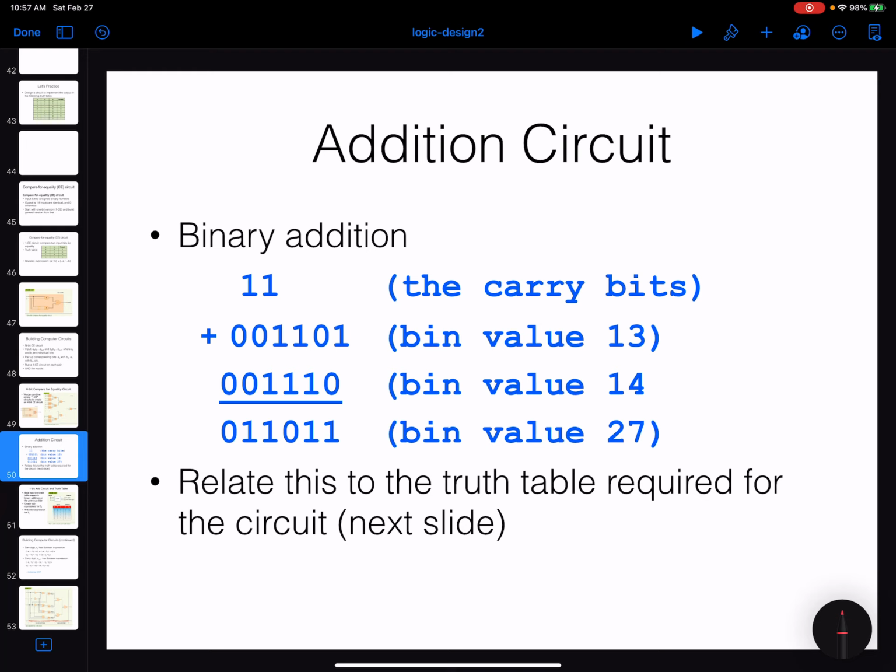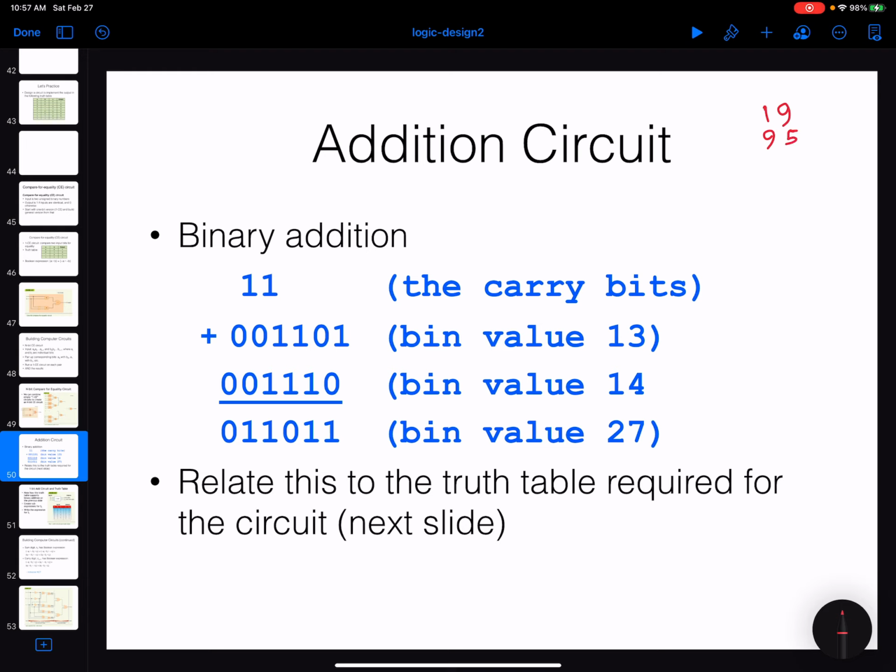Adding two binary numbers, in fact, is just following the rules for adding any two decimal numbers. For example, if you have two decimal numbers, let me show you something like adding 19 to, for example, something like 95.